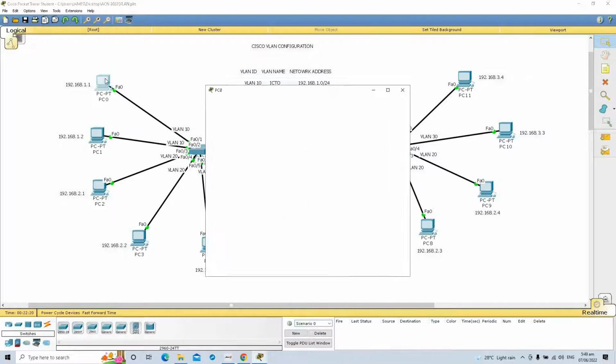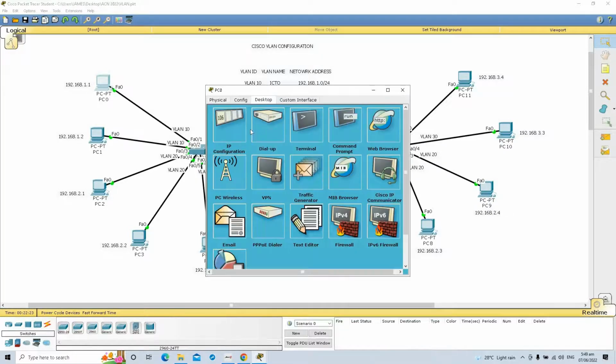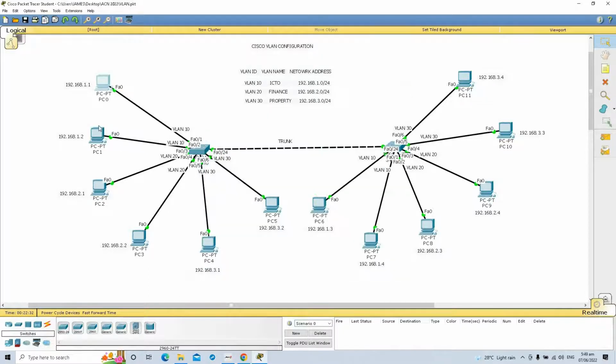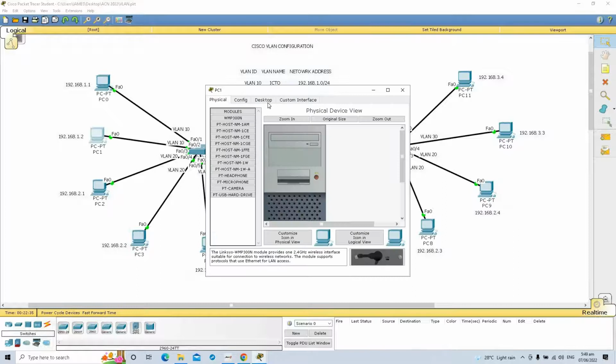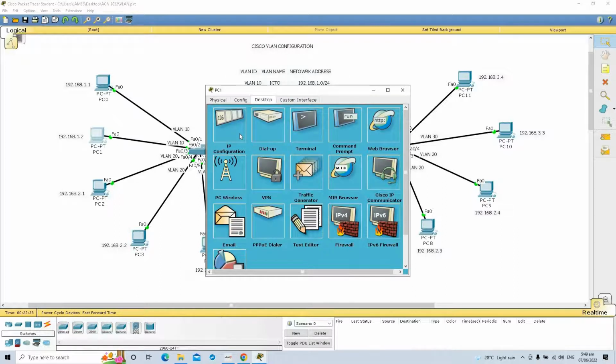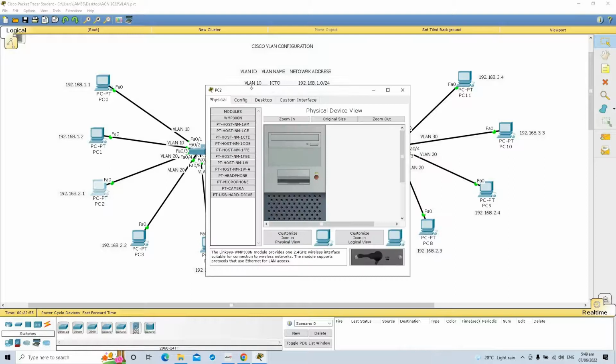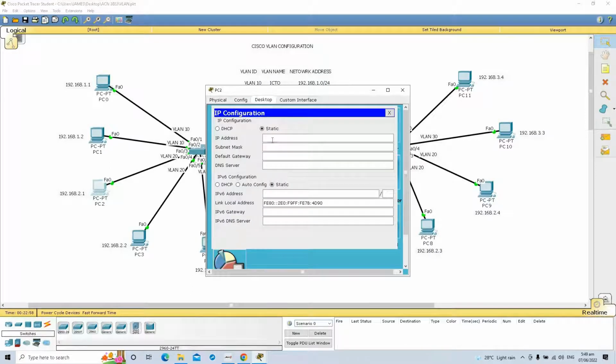Okay, so this is 192.168.1.1. This is 192.168.2.1.